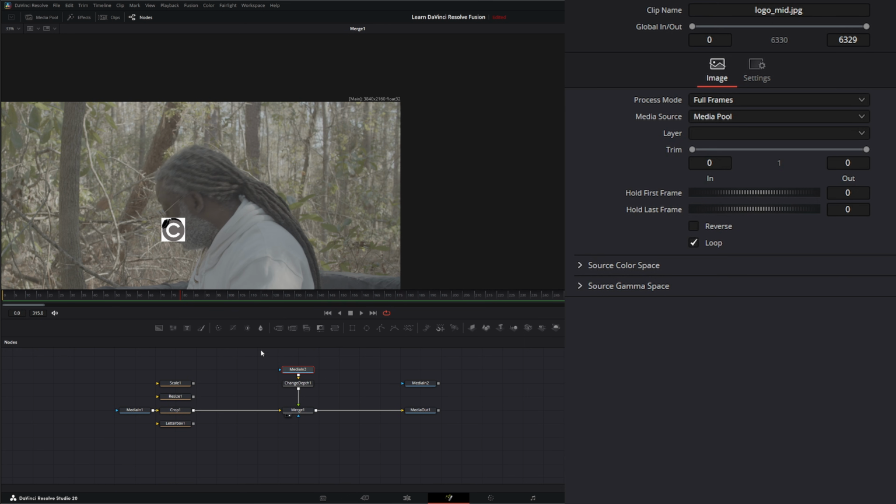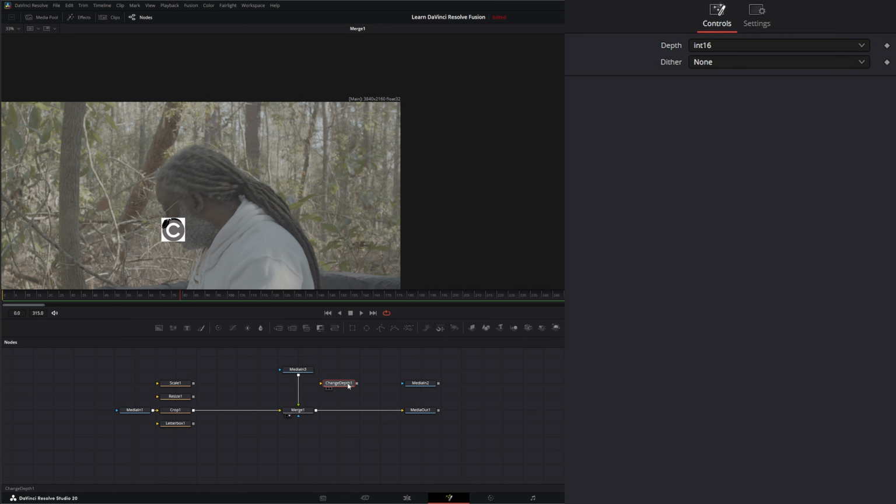So if you wanted to change everything on here, you would remove that and put it after your merges or before your media out if you want. Or you could copy this, stick that there, stick that there. Now you know you're still on integer 16.